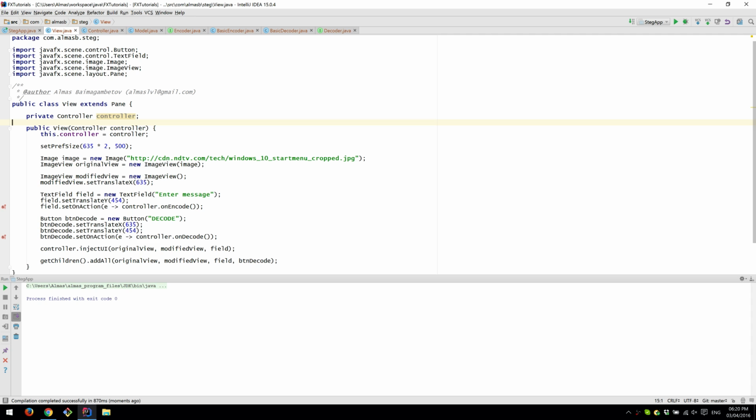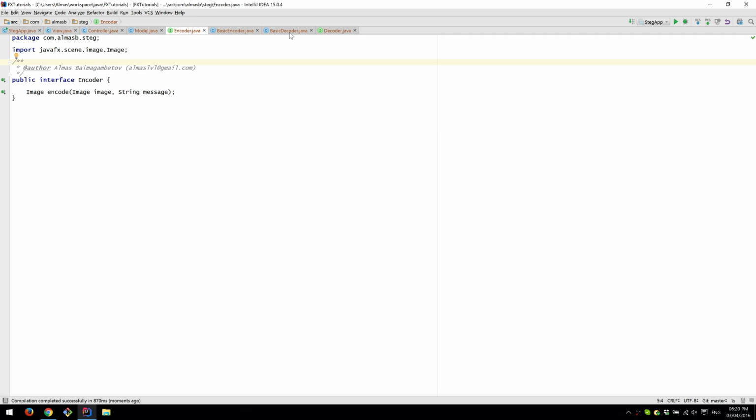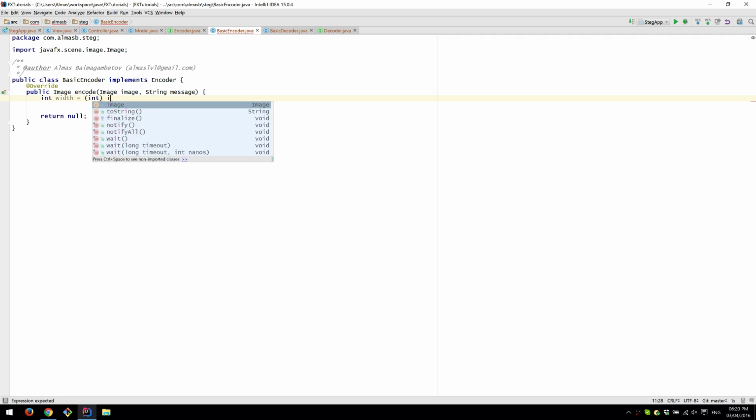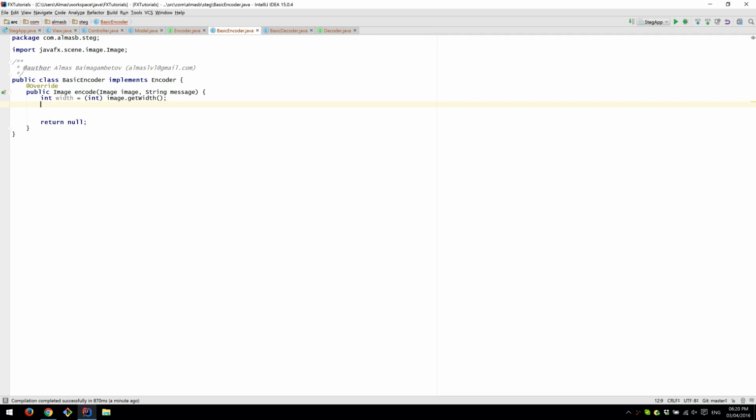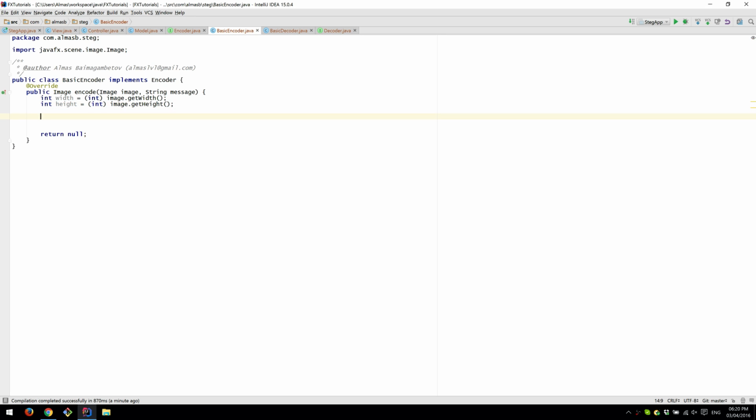Right, now it's down to the low-level implementation of encoder and then decoder, which is going to be slightly tricky if you haven't done any binary or bit manipulation. Right, encode. What do we need? We need to have dimensions of the image. Height.